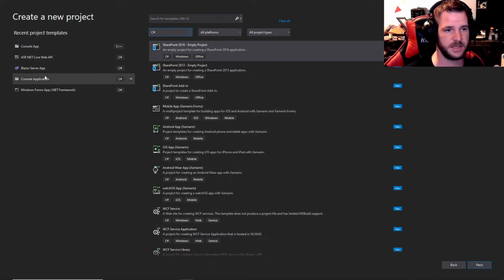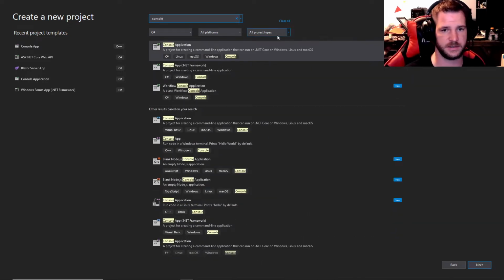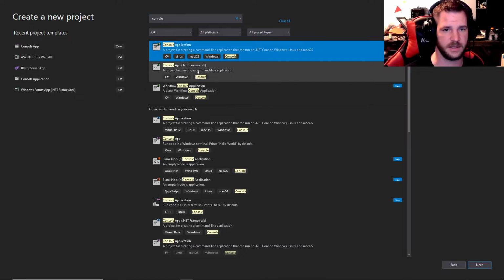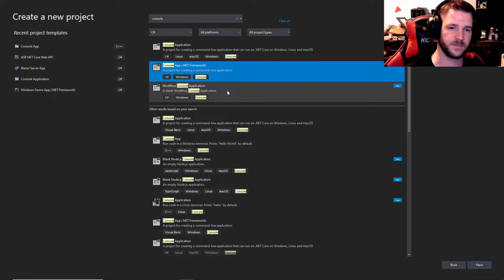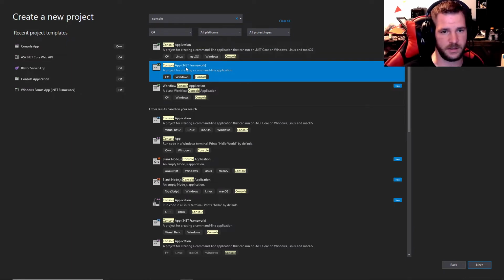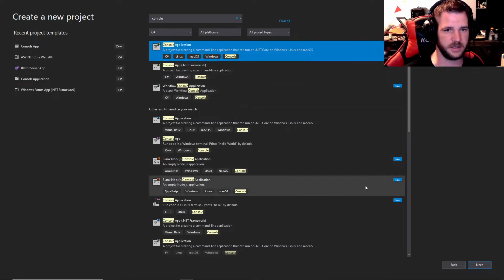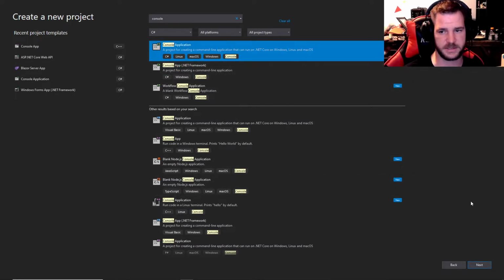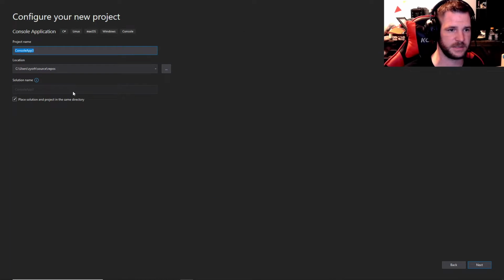So I'm going to look for a C# console application. I can just search console, and you'll see. Make sure your language is C#. Make sure you're in console .NET Core. All of that goodness. .NET Framework is an older version of .NET. It's still in use, but .NET Core is the newest. So we're going to go next.